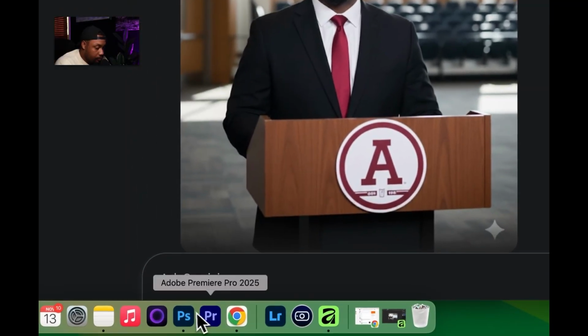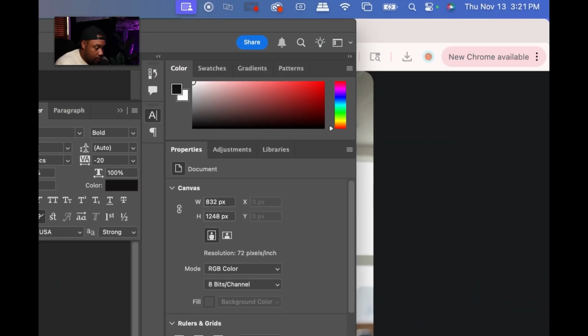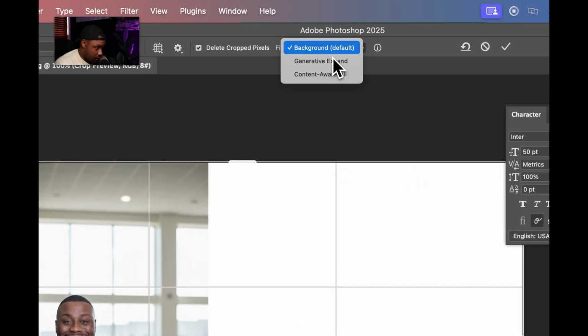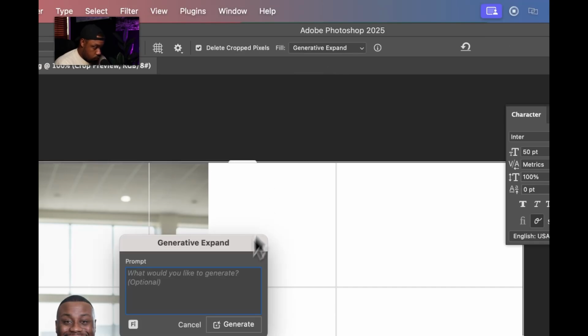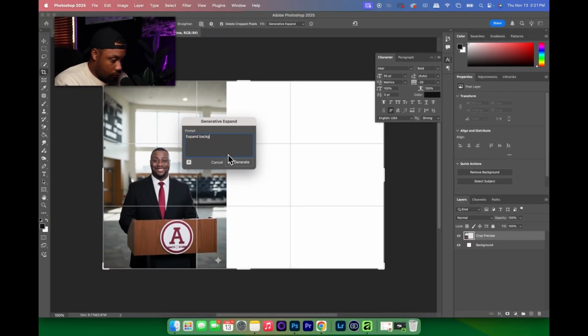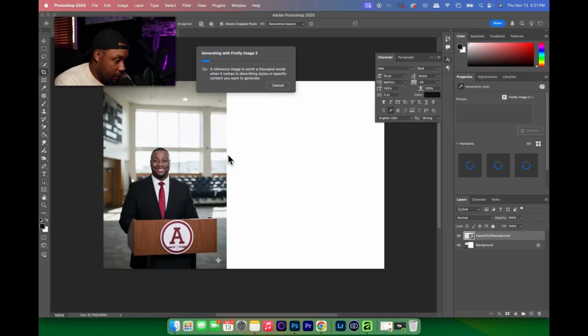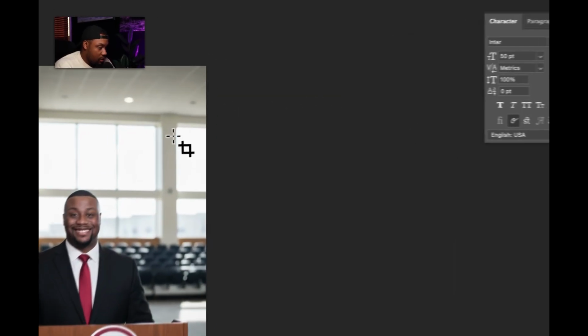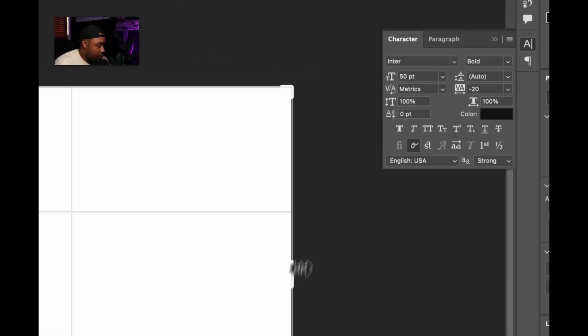All right, so to change it here, what I'm going to do is do generative expand. Watch how fast this does it here. Expand background. I'm not even going to really put in a detailed prompt here, and Adobe's model is just better. Like, it's just better. But you still can do something like this just to see. When you do this, you just need to generate a larger background file. Oops. Well, no, it's just giving me a hard time across the board.